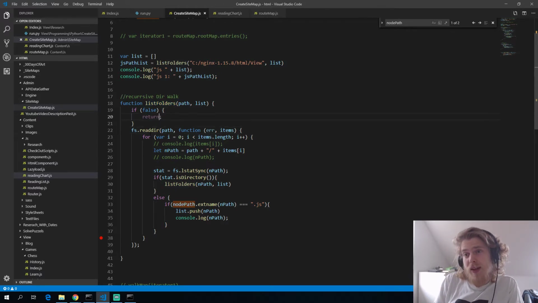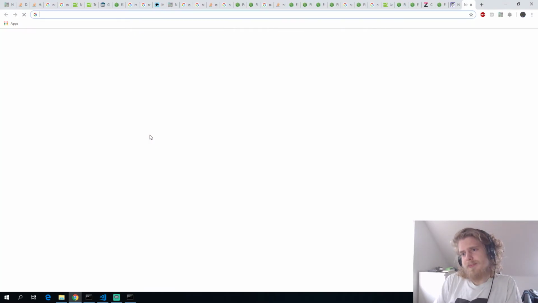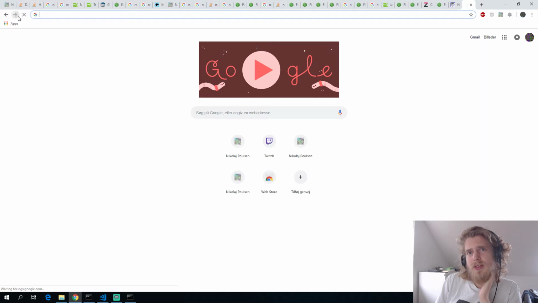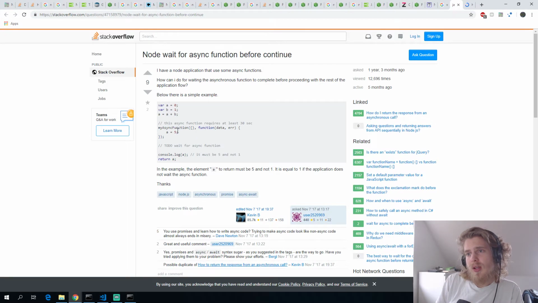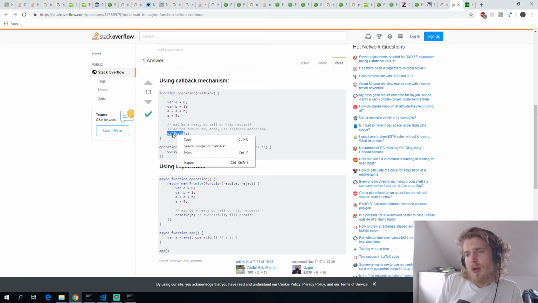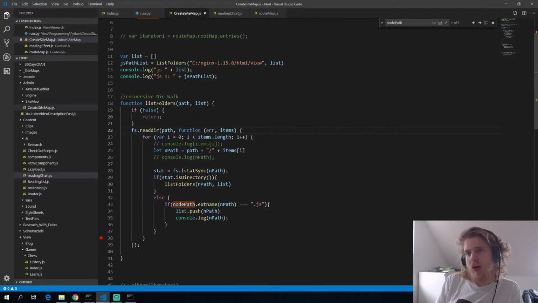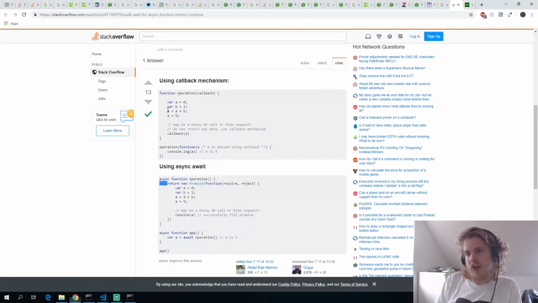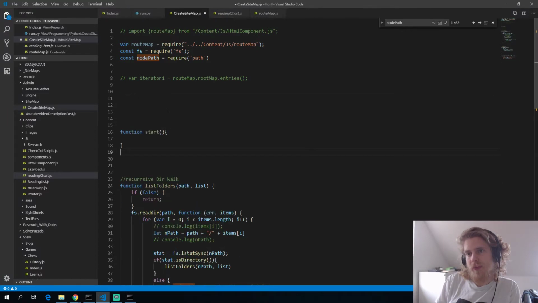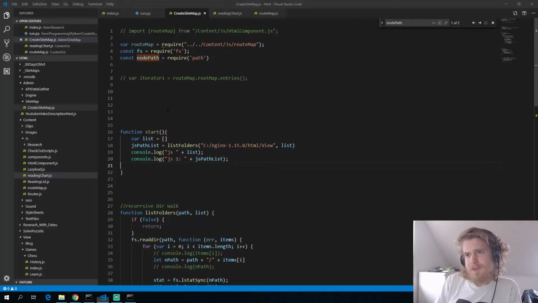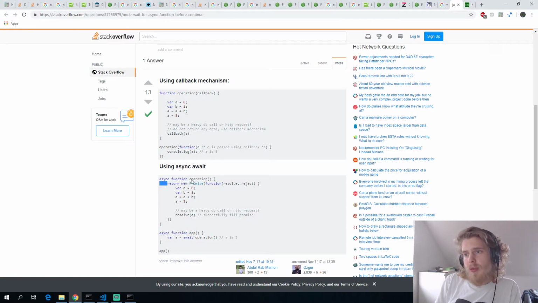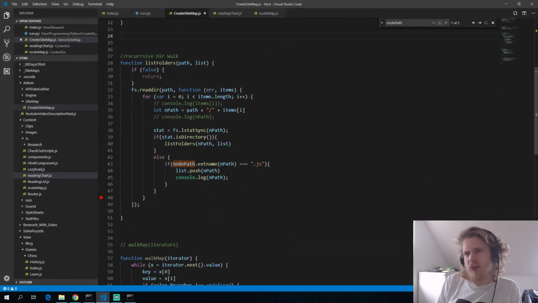So this is async, right? So I have to figure out how I wait for this function or something. I need to wait for it to finish before I do anything. Callback. Resolve. Should I make it using a promise? I guess this is maybe what I want. So I guess let's clean up this stuff. Function start or something. So start is gonna have the call to the functions. And I guess we have to call this in the end. And we then have to make a new promise which is resolved. But when is it resolved?